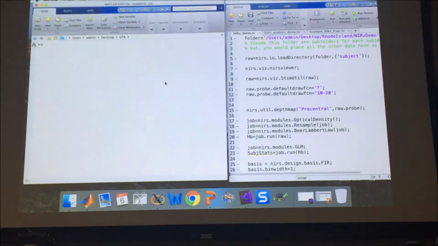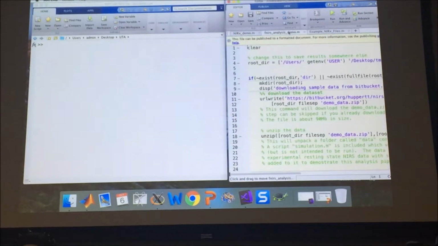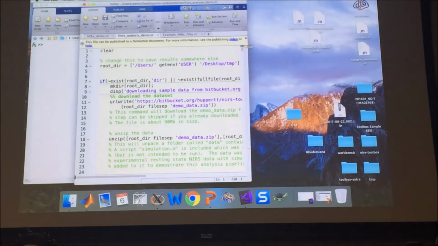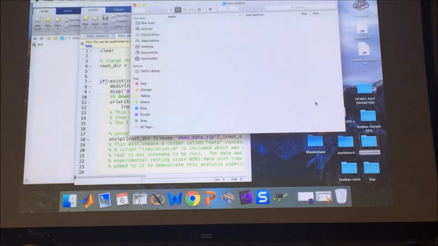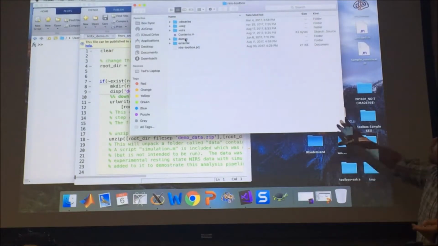And I need to polish this off. I basically pasted a bunch of this is what I want to show people without much explanation that I'm going to walk through, but I'll try to make this into a little bit better demo and we'll put this on the web. And as I said, the NIRS toolbox has a ton of demos already in it that show you how to do various things. And maybe I'll start with that. So the demos, where is my toolbox?